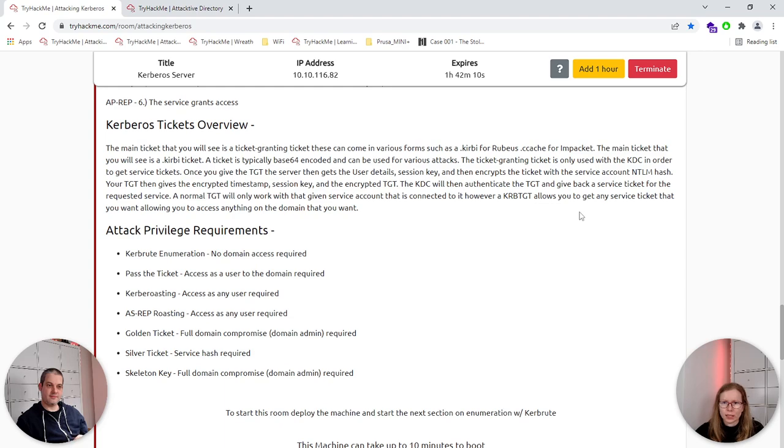Your TGT then gives the encrypted timestamp, session key, and the encrypted TGT. The KDC will then authenticate the TGT and give back a service ticket for the requested service. A normal TGT will only work with that given service account that is connected to it. However, a KRBTGT allows you to get any service ticket that you want, allowing you to access anything on the domain that you want.